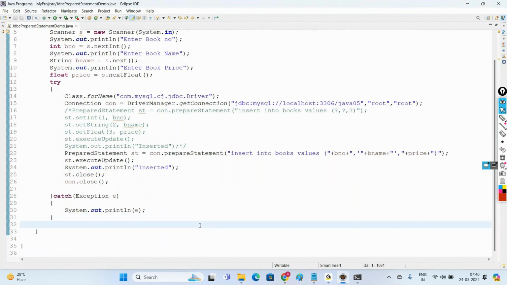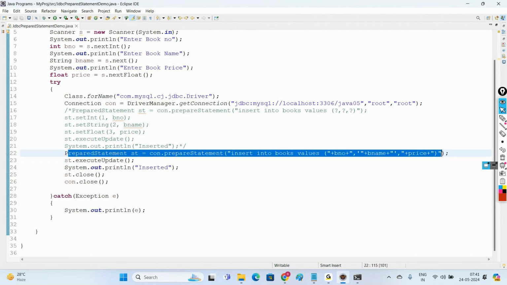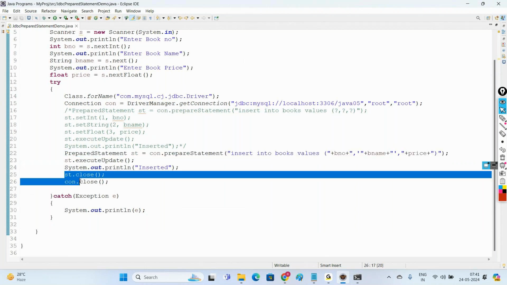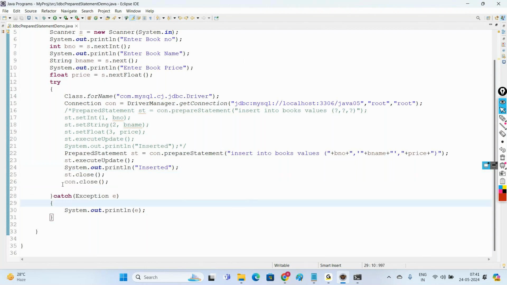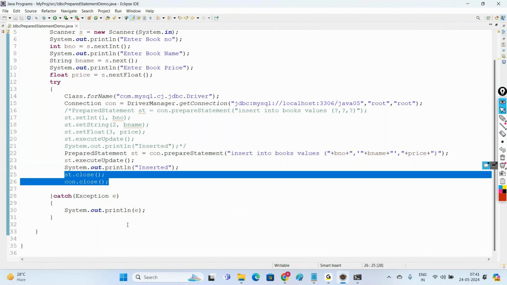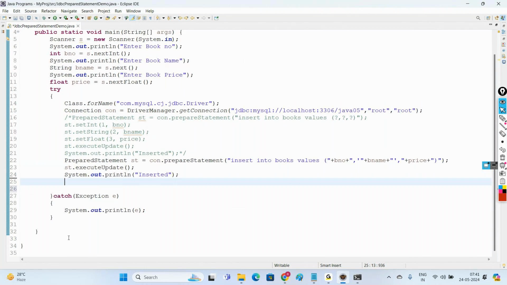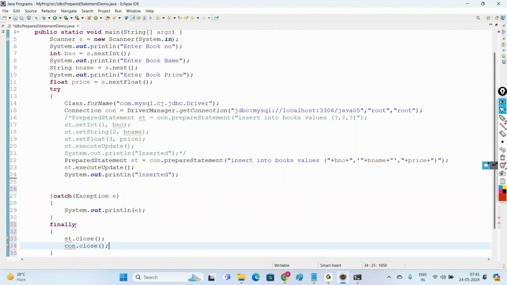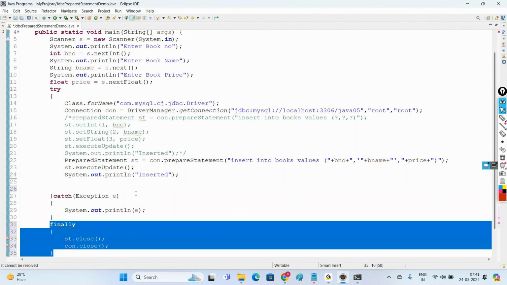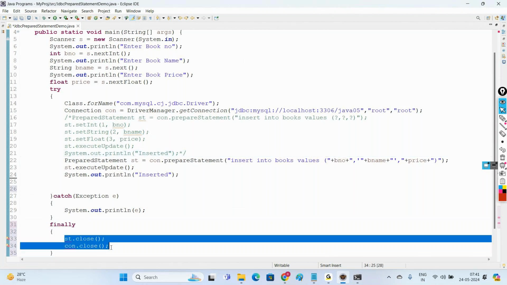Clear up to here? Any questions? Let us suppose you get an exception in the try block; will the closing operation happen? No. So the point is, whether an exception occurs or not, I want to do the closing operation compulsorily. Then what do we need to do? We need to keep the closing operations in the finally block. Now even if an exception occurs or does not occur, the closing will happen compulsorily.